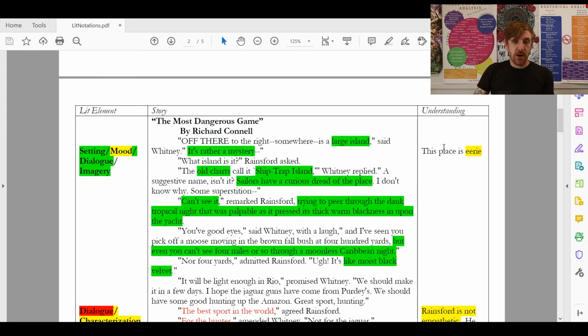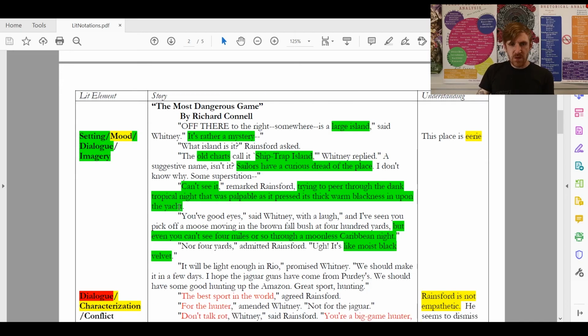And what happens here is, as they look at the setting, I then say, what can you understand about what's going on in the story because of this setting? And if they say, it's kind of scary, I'm like, good, write that down. Or it's kind of mysterious, good, write that down. And the dialogue here does indeed begin to make one of the characters more abrasive. And that does contribute to characterization and conflict, a little bit of setting, but we'll talk about that in the setting video, which also helps to create this kind of eerie, uncomfortable atmosphere.